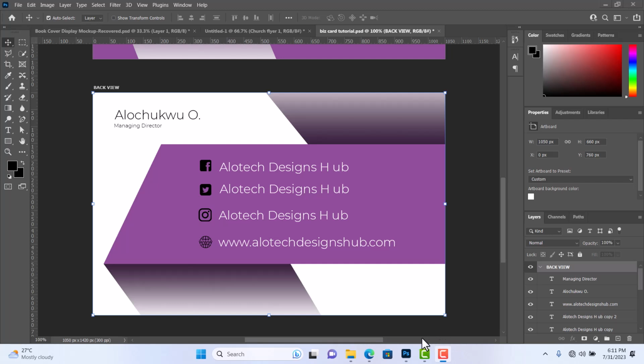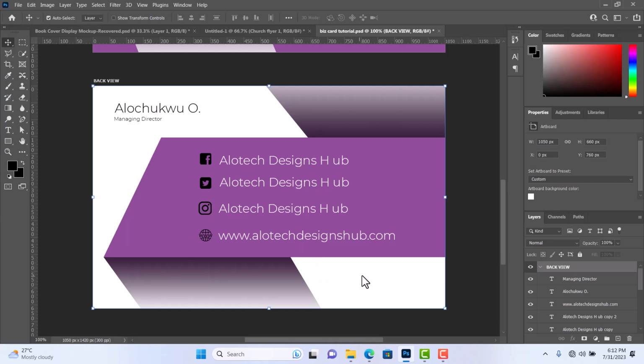So now next module we'll talk about mockup. Or no, we are not going to talk about mockup yet. This is the way we'll leave this design. Later on in our class, we'll talk about how to use mockup on our design. So see you in our next module. Practice this, okay? Thank you.